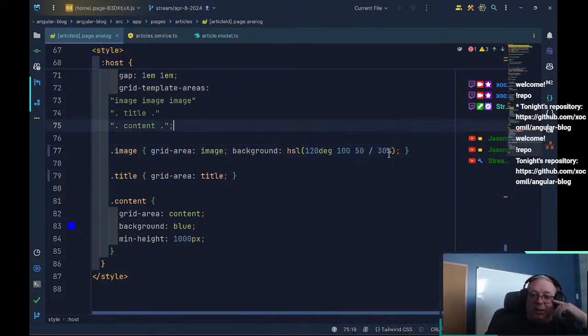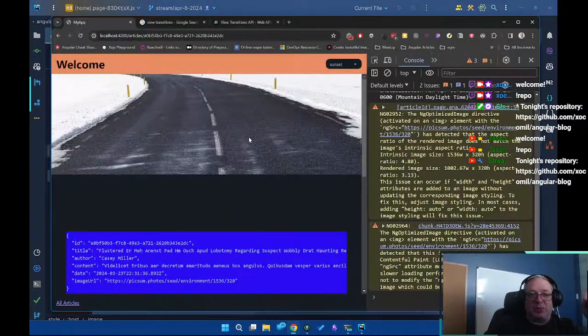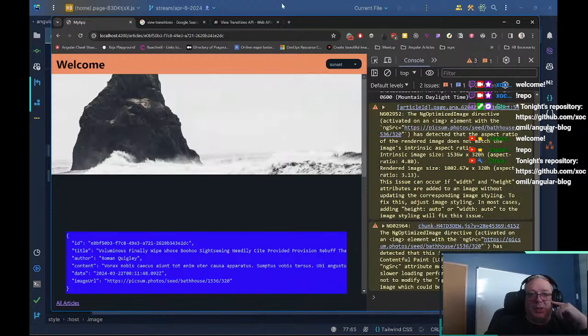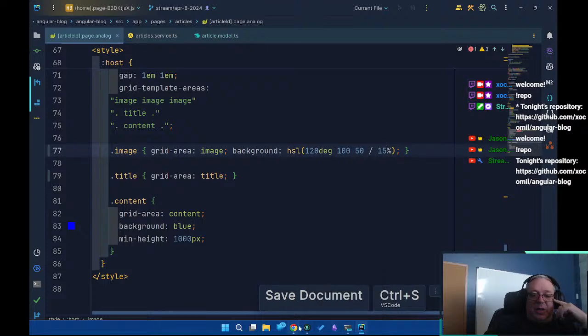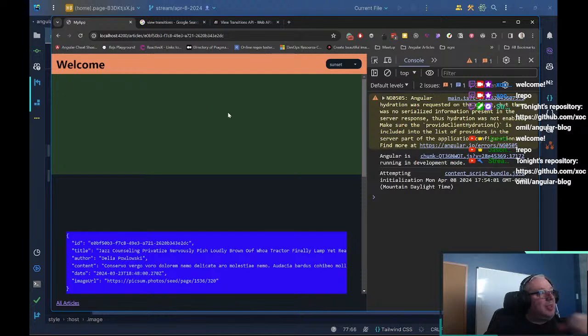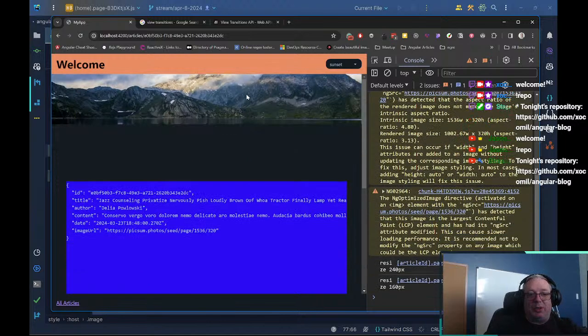Like we make this like 5%. That should be really, really translucent, transparent. Oh, look at that. 5% is pretty. What if we do 15%? And it might just be that the green is so dark that we aren't seeing the alpha value very well. I like that reflection. Kind of messing with my head a little bit there for a bit.